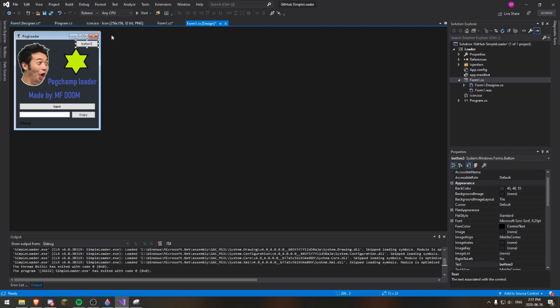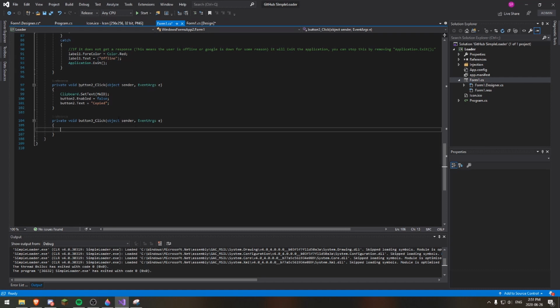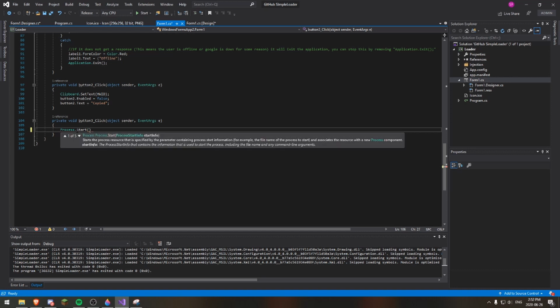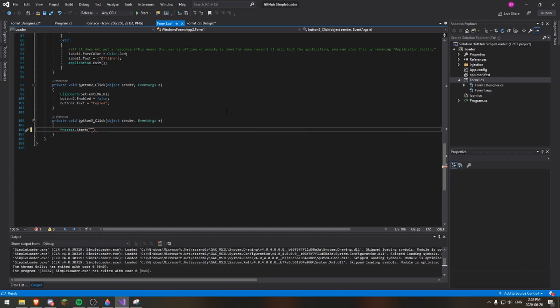I hate this snapping, so sometimes it's easier to do it from here. Okay, once you have that, you can double click it. In here, what you need to do is process. You type in process dot start, then the brackets and the quotes, and then you put the link in here. Now I've got the Discord link, so I put that here. Make sure it's no limit and won't ever expire, so you want that pretty good.